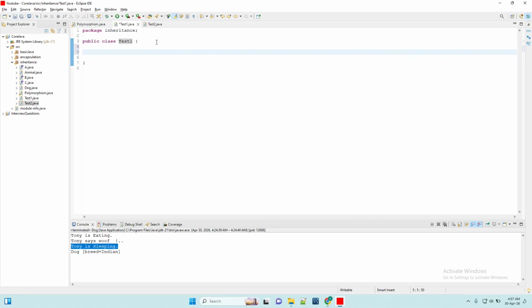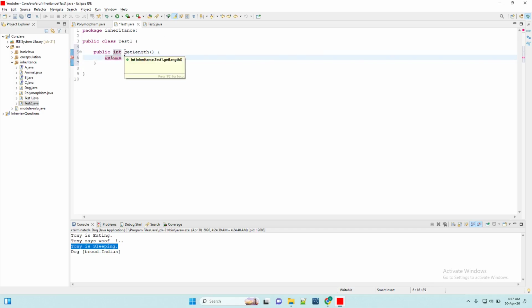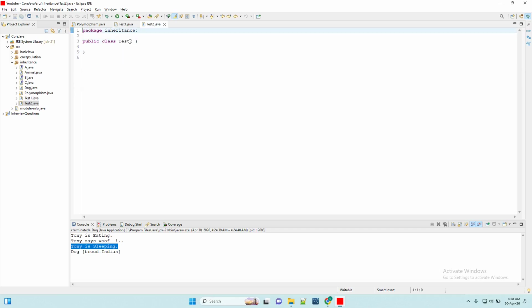So I have created one method here, public string get length, return int, we can do here return. Okay, now I will implement this.